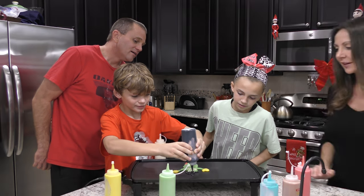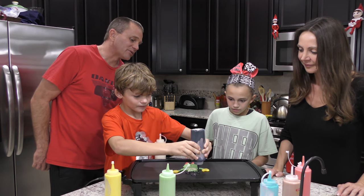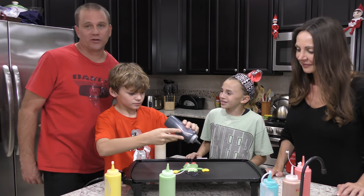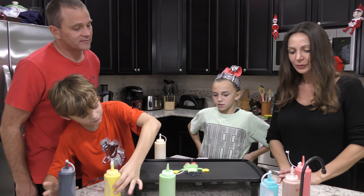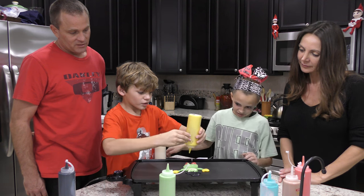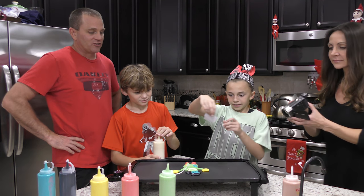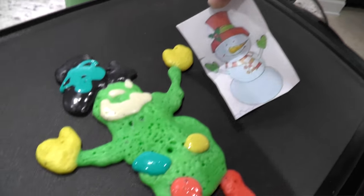So this will be harder to see until we get it on a plate. Yeah. And then you'll see it crystal clear. I guess luckily the plate is white, so the black will show up really good. You need to put ornaments all over him. Oh, that's a good looking hat there, man. Look at that. Ooh, yeah, what color buttons? Now I have to add Christmas tree ornaments. But that is one heck of a green snowman. That's the before and that's the after. Oh, I forgot his nose.